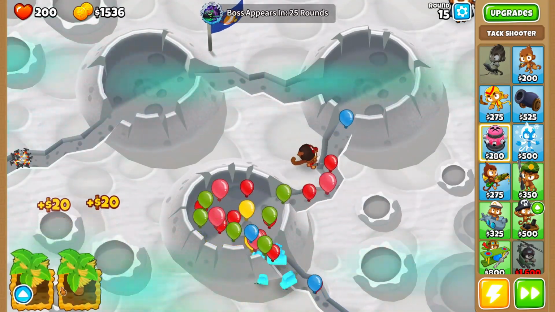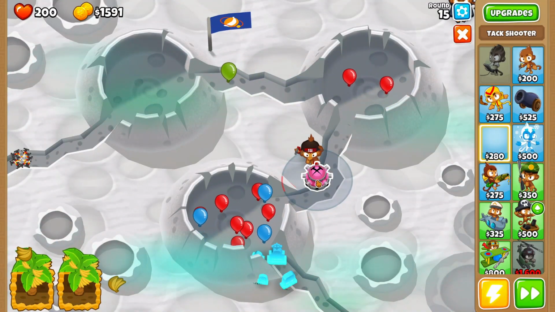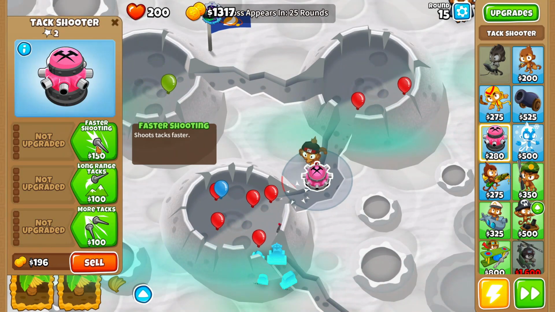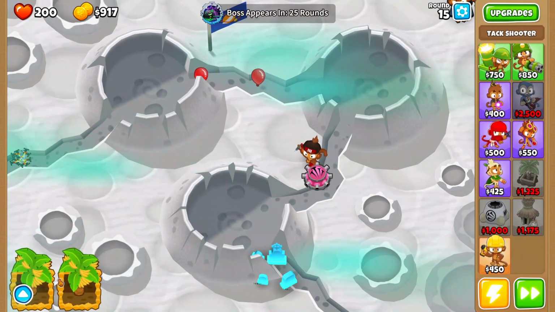I can't. Okay, I got to collect my bananas. But I'm just going to slow it down. That makes it a lot easier. And right there in that little curb. And then we're going to go faster shooting. Two upgrades in the top half. And that is it. And then we're going to continue farming.